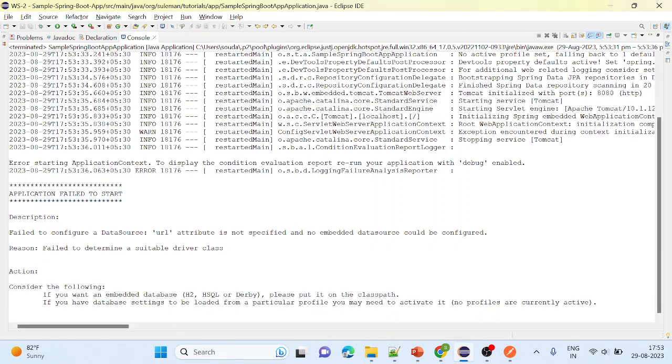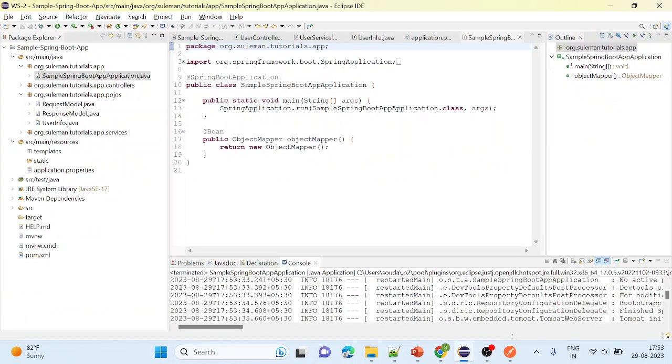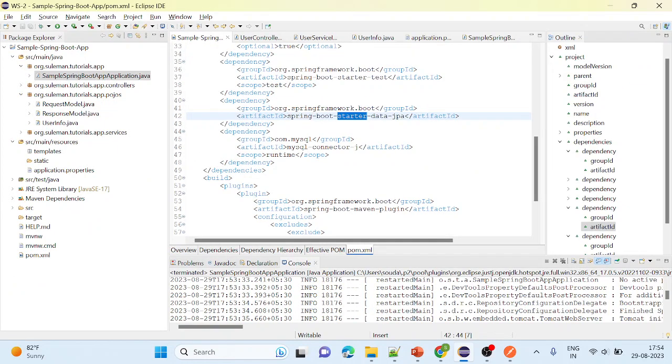You see, my application is not starting, and it says application failed to start, and the description it's showing is failed to configure data source. URL attribute is not specified, or no embedded data source could be configured. We got this error only after adding these two dependencies. Earlier, if I remove the dependencies, it will work.